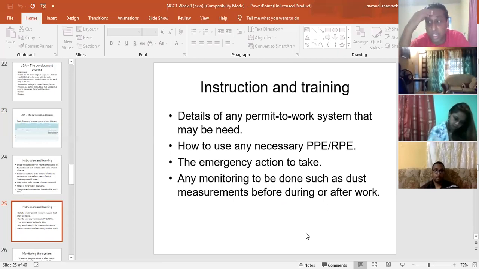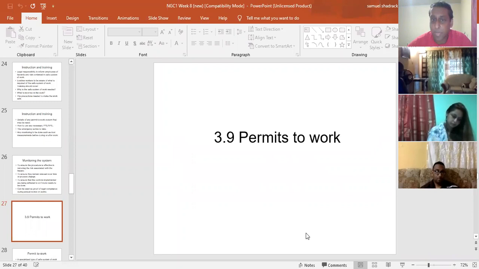One of the main things with the JSA is that you need the support of the managers in terms of rolling it out, training and whatever have you, but you need the financial support. Otherwise, what is the use of that piece of paper then? All right, so any questions there? I'm looking at the time. We have one more to do, which is permit to work.